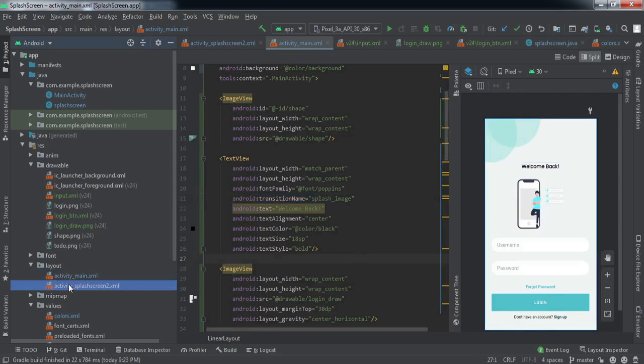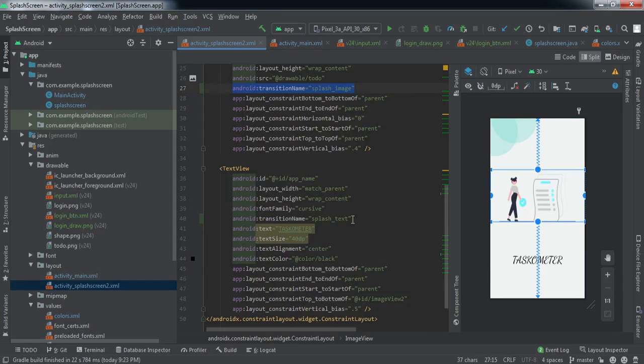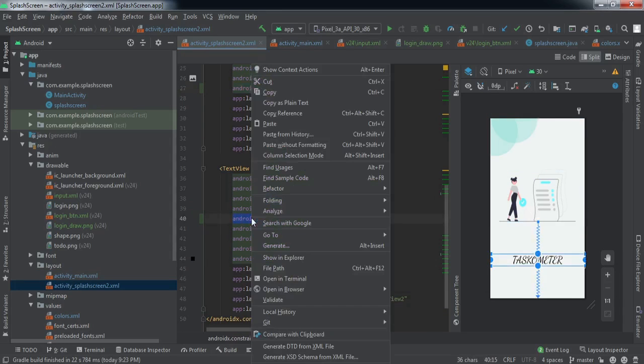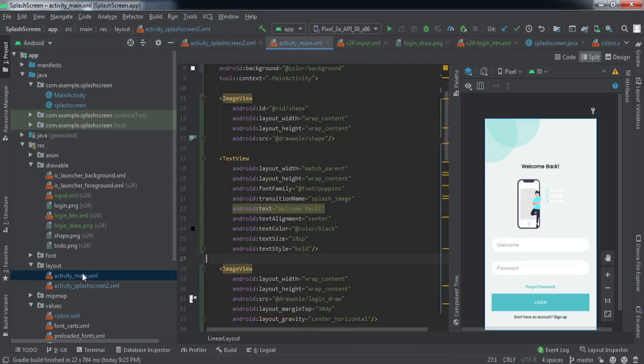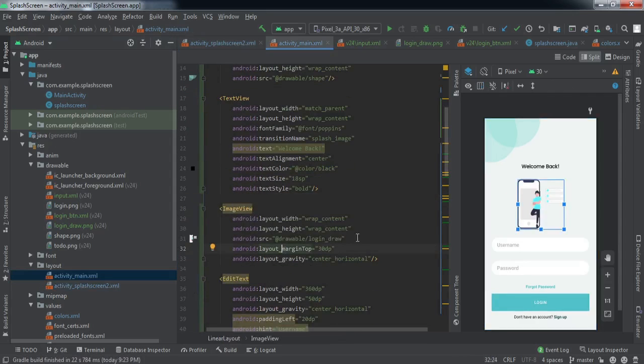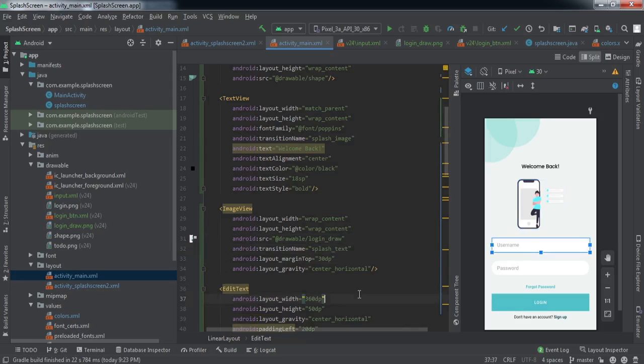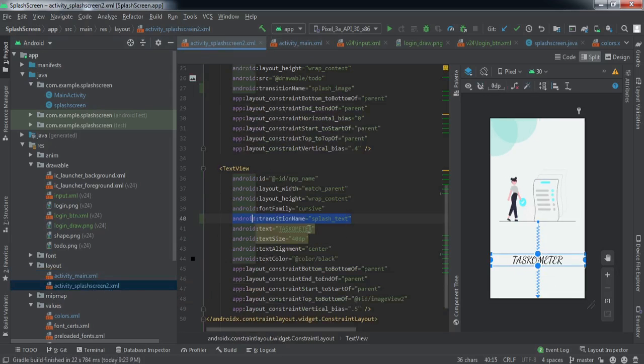We'll go back here, copy this, and provide it here. So we have put in the transition names.